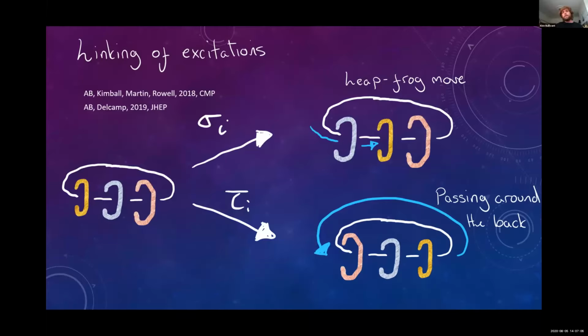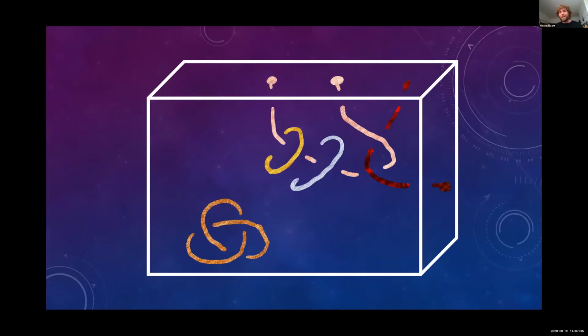But another motivation for breaking our Hilbert space into these local tensor factors is that, unlike point particles, our loop-like excitations can also appear in links. So if we thought about closed loop excitations, we could think about a configuration where we had three loops all being threaded by another loop-like excitation. And again, we want to be able to describe the space-time dynamics of this process, such as braiding, as well as fusion while they're linked. And more generally, we could think about some arbitrary, horrible collection of links, but we'd still want to be able to describe their space-time evolution and their physics to describe the topological phase.